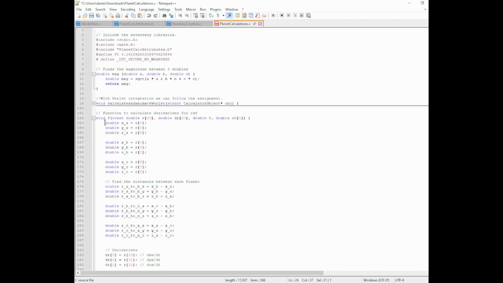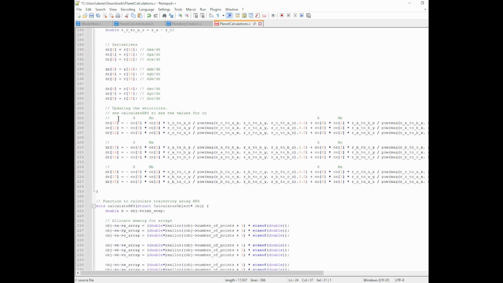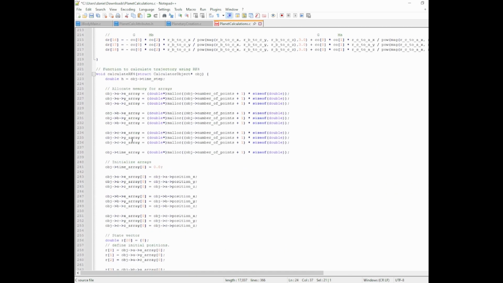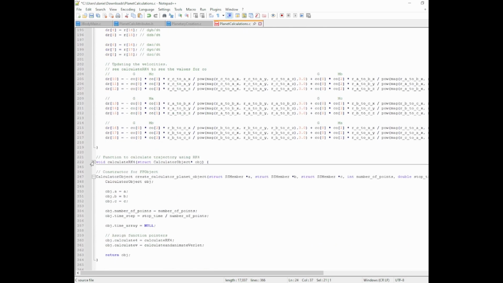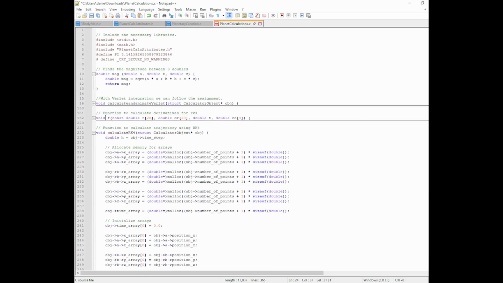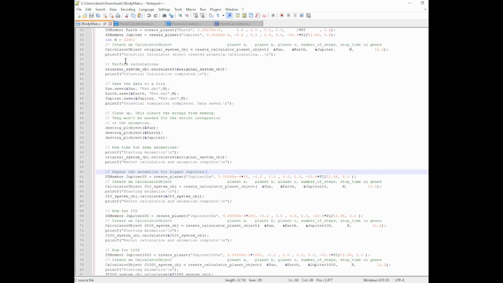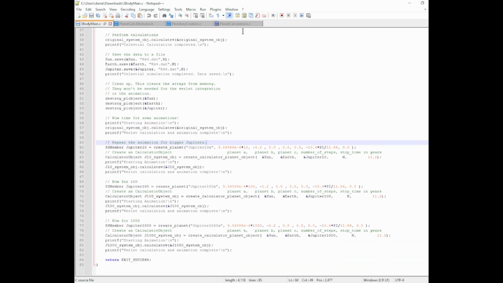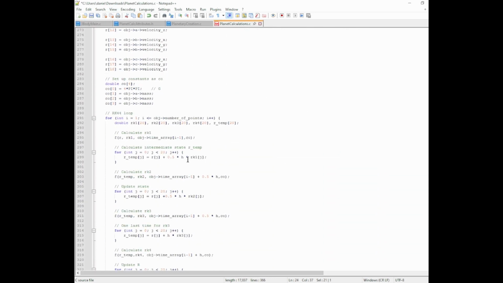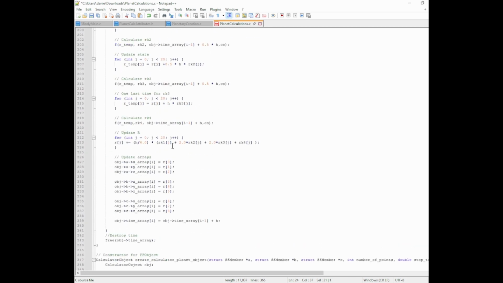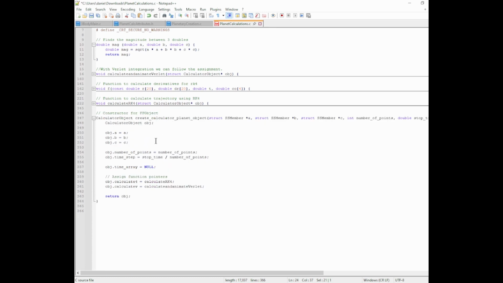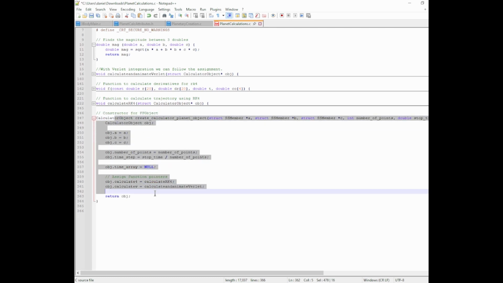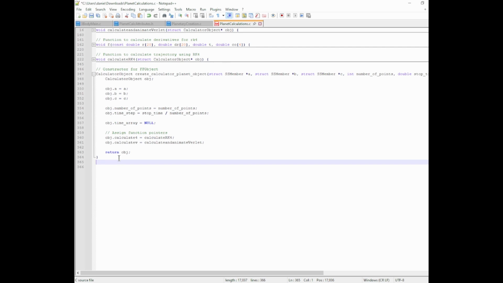And then I have an RK4 implementation as well, although in my code I only am running RK4 for the initial setup, so I don't actually do RK4 with the 10, 100, or 1,000 times in Jupyter. But that's not what the assignment's about, so I only ran it once just to have something extra and fun in there to challenge myself. And then finally we have the constructor for our object within our planet calculations.c file.